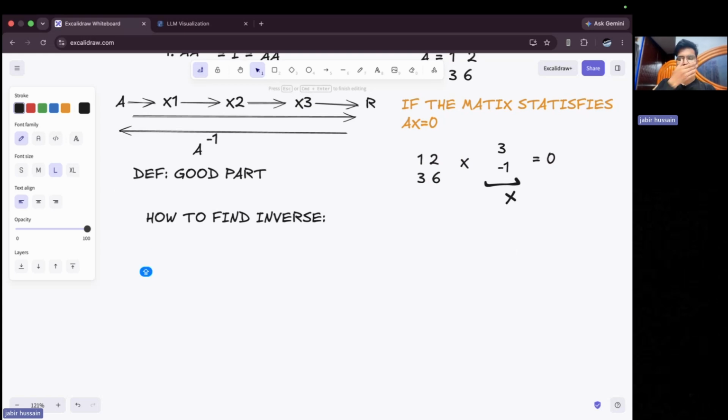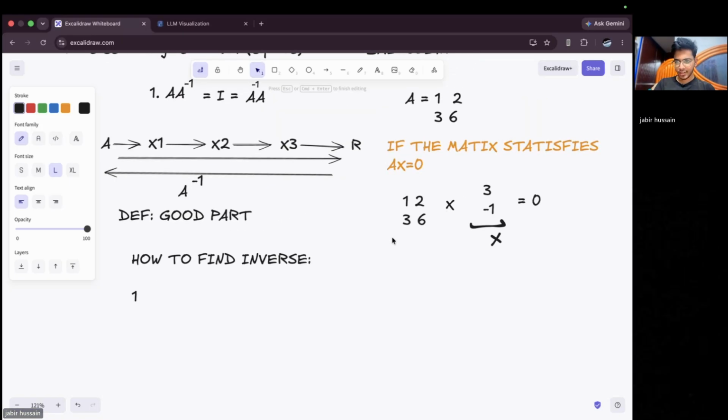Okay, now let's say I have a given matrix 1. Wait one second. I think this has to be 3 and this has to be 2. And this has to be 3. My bad, I thought I wrote 3 here. Now you will definitely get a 0. I basically interchanged the numbers. You'll see, now you will get 0 as the resultant.